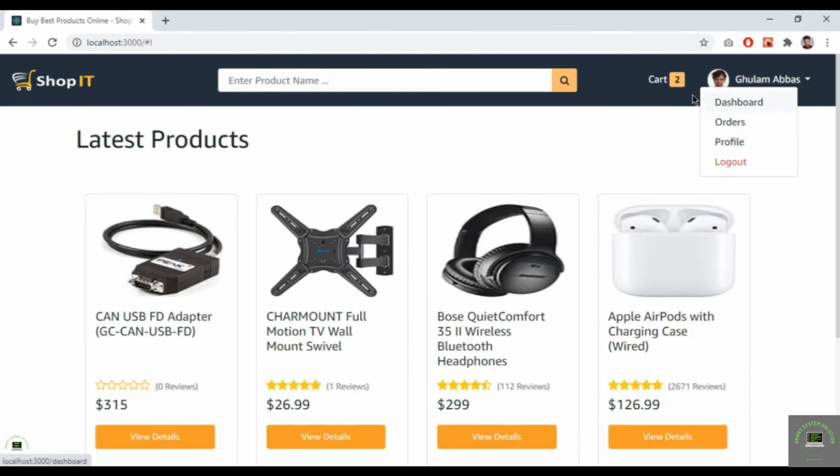And now I have to only handle this dashboard. When I click on this dashboard, I have to display the complete dashboard of the administrator, where he can create the product, view all the products, manage the users, ratings, reviews, orders, everything in the dashboard. So in my next video, I will start adding the admin panel for the admins. I hope that you understand what you have done in this section. In the next section, I'm going to work on the admin routes on the front end. So I will see you in the next section.